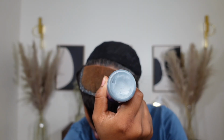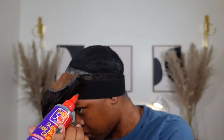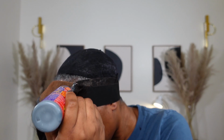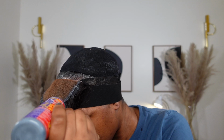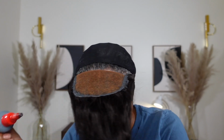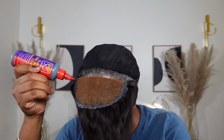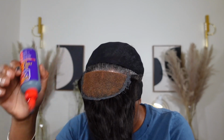Also be sure to pull the hair as far away from the closure as possible. I had the hair tied back because I didn't want to get glue on the hair, and I still ended up getting glue, which ended up being a big issue later on when I was trying to get the wig flatter, because there was a chunk of glue just sitting there. But try your best to really avoid getting glue onto the closure if you choose to do this. If you can sew, then girl, go ahead and sew. It'll be a lot easier, honestly. Not easier, more like easier cleanup and more preservation of the closure afterwards.